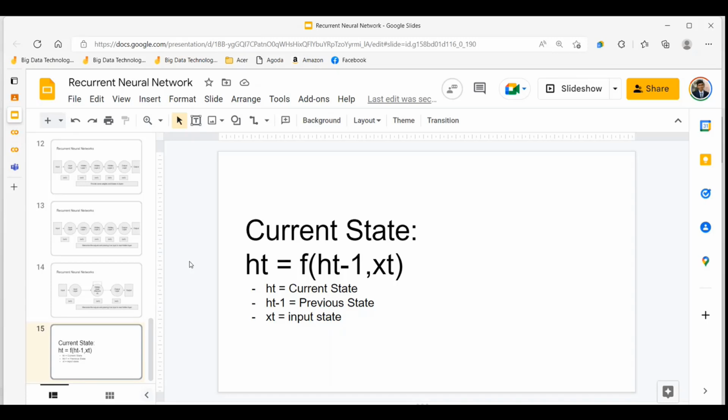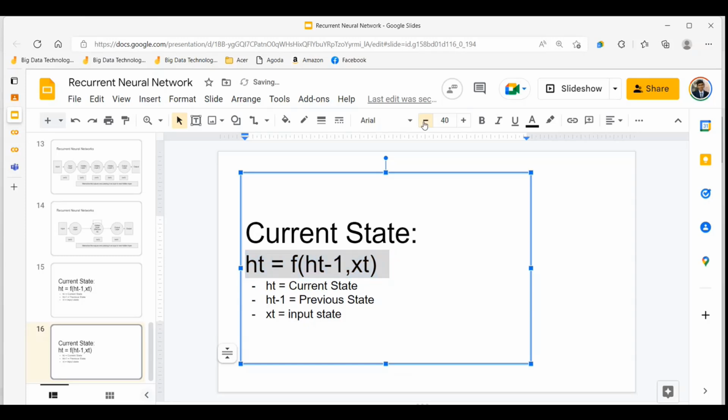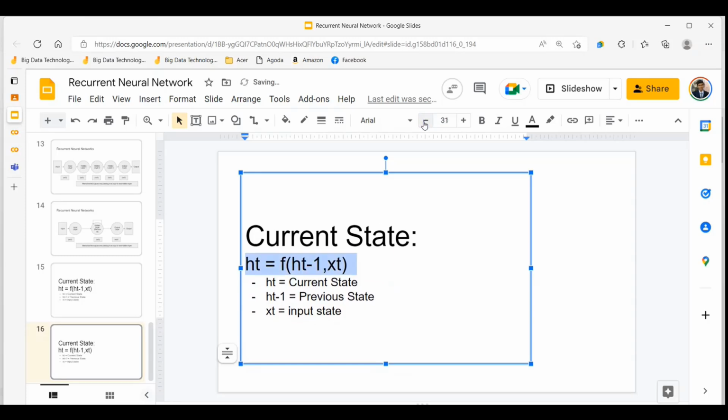Now let me give you one example of it. How can you apply this? Instead of f of x, which is the generic form, we will write a specific function.